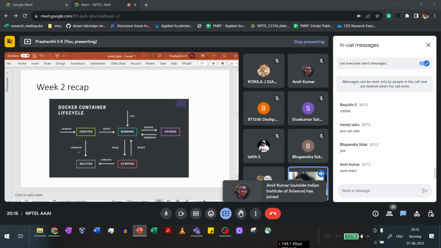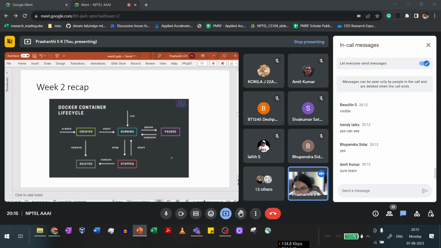So with that, looking at the container life cycle, right? So you can create a container, then you start running it, then you can pause a container, you can unpause it, and then when it is running you can also stop a container, and then you can finally delete a container, right? So this broadly forms the container life cycle, and some of this course involves a good bit of hands-on to really understand it, right?